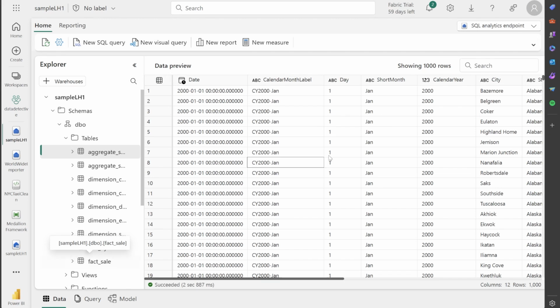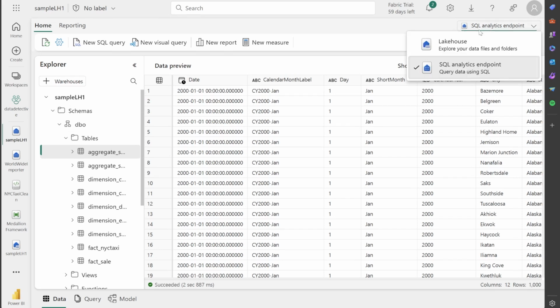One of the main differences is that this SQL Analytics endpoint in the Lakehouse is read-only, as opposed to the warehouse, which is read-write. So I can't write back to the warehouse. I have to go in and work with notebooks and do things like that. The SQL queries that I use for the warehouse version, I can actually modify and persist those changes into the warehouse itself. So that's a huge difference between the Lakehouse and a warehouse. But I did want to show that you have two different options.